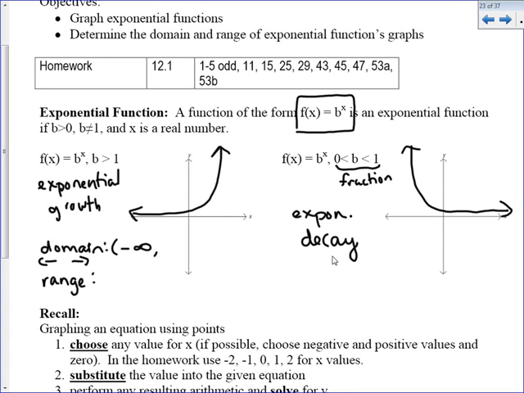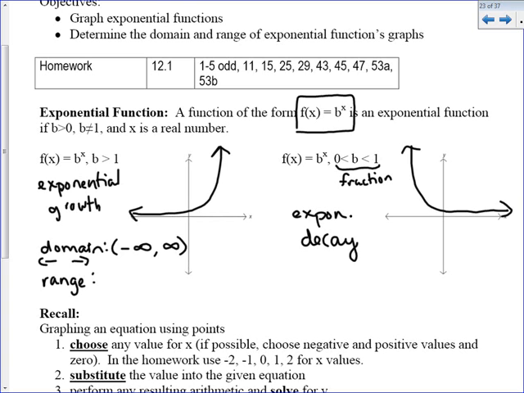Now, it's going up, but it's always getting a little and a little wider. So even though it's going up really steep, it never goes completely vertical. It gets a little wider, a little wider, a little wider the further we go out. So if it's going to keep getting wider in the positive x direction, what do you think the domain's going to? Positive infinity. Here's the nice thing about exponentials. Just like quadratics, your domain is always negative infinity to positive infinity. So it's another nice one where we know our domain. It's our negative infinity to positive infinity.